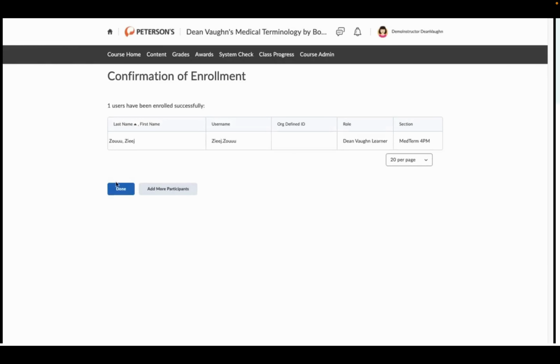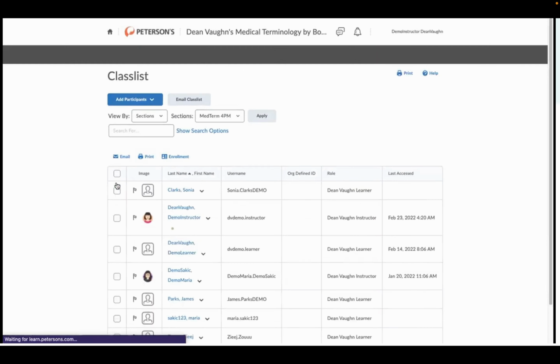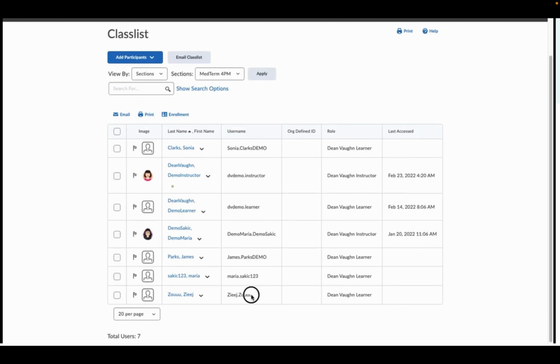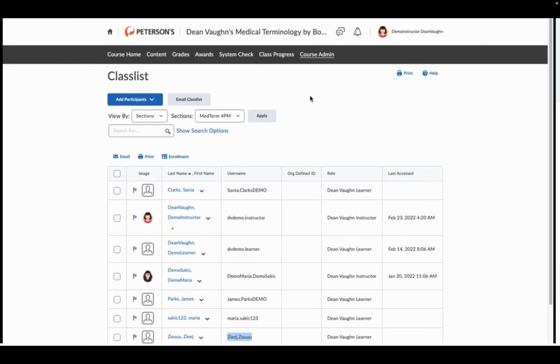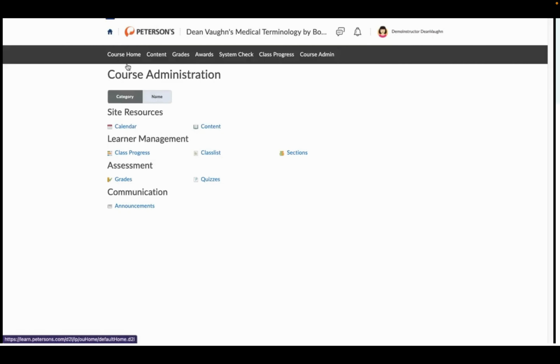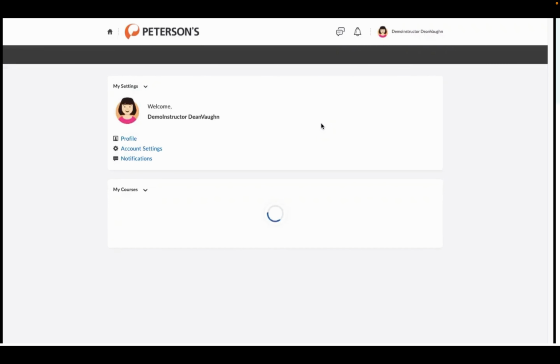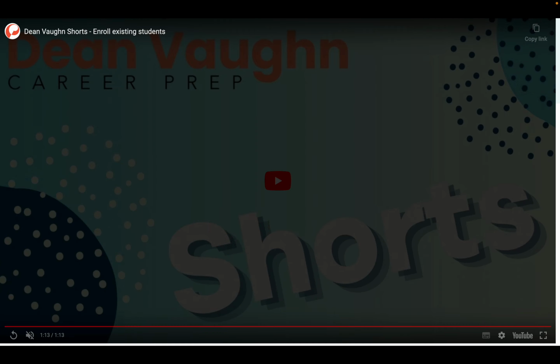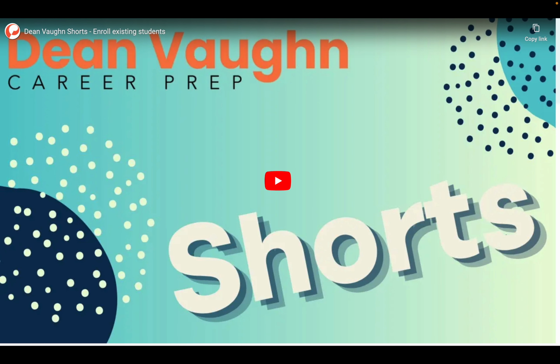So this will give this student the ability to log in to all their accounts and see all their courses using a single set of credentials. So they will just log into their student account and they will see all their courses under My Courses. This is practical for them, and it's also practical for you because it prevents you from duplicating student accounts.